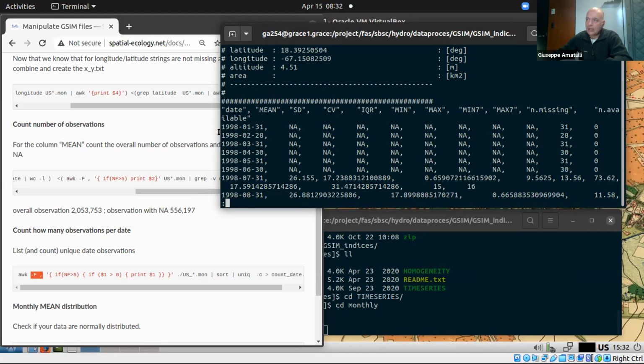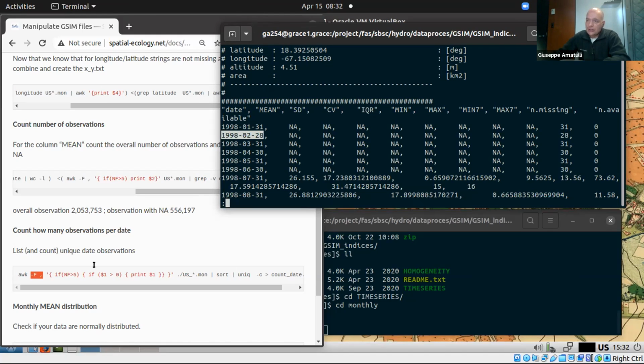So I can get this information and count how many observations I have for a specific date. This is extremely important for understanding how my data are distributed.